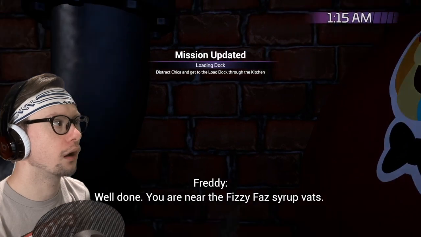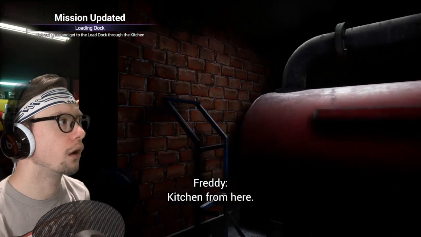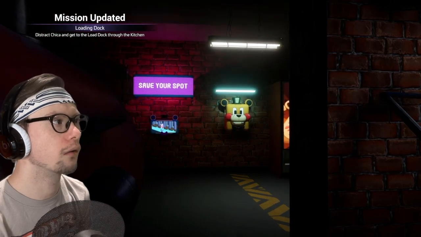Well done. You are near the fizzy fast syrup vat. You should be able to find your way to the main kitchen from here.